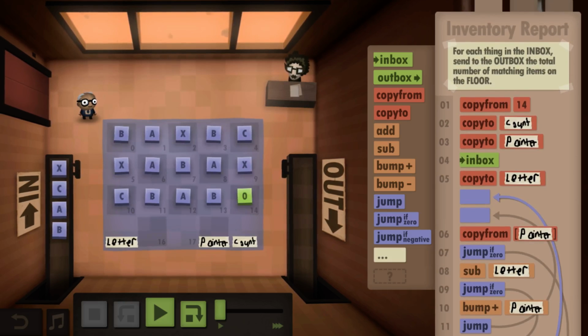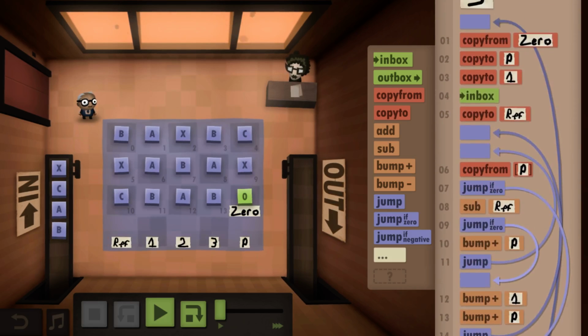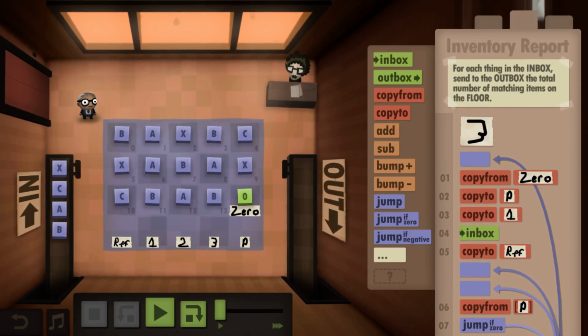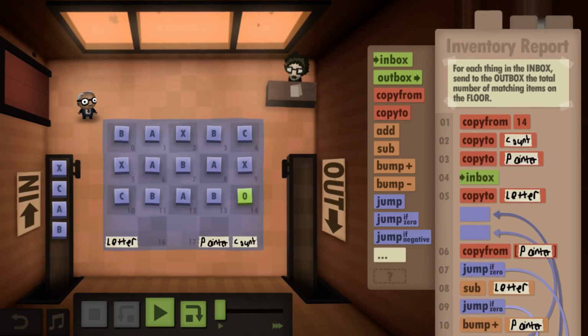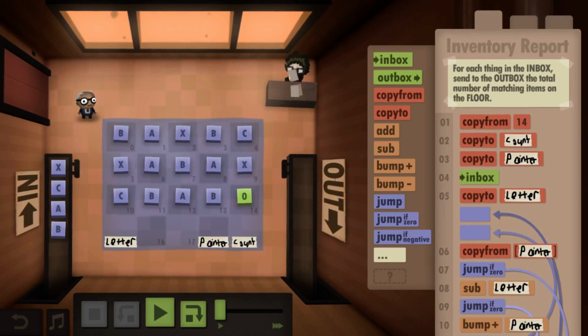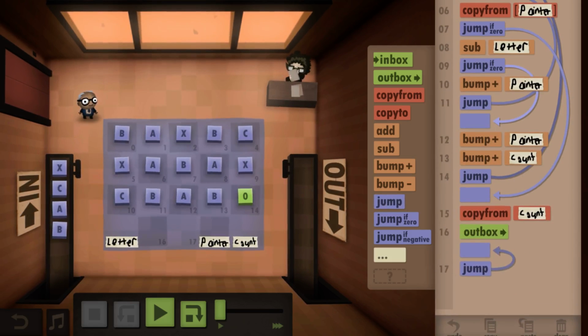And pointer and counters, that's the same. We have pointer and 1. Yep. So, best as I can tell, that's it for what I need.